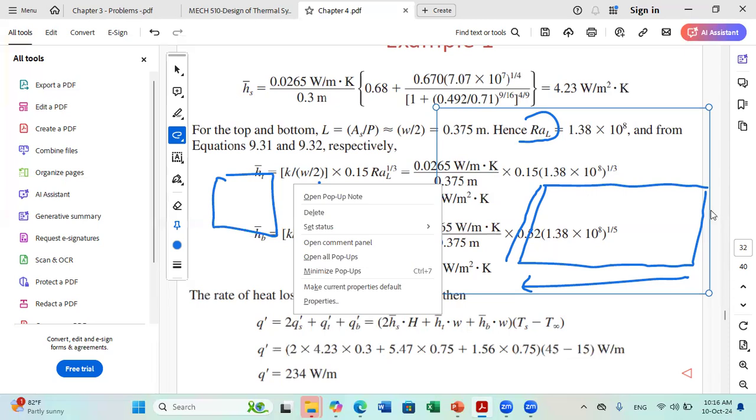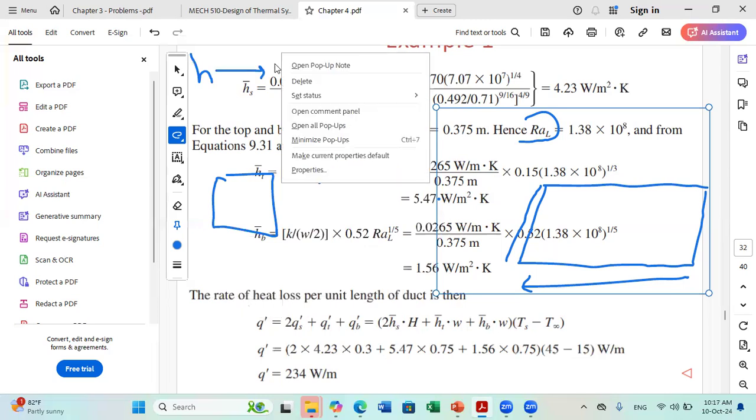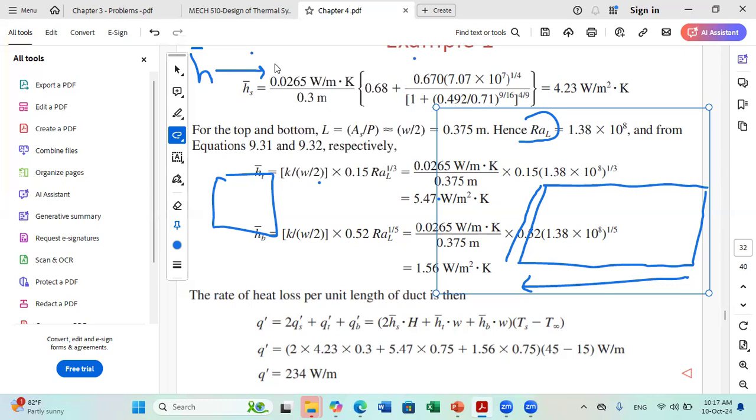And after, to find the heat per unit length, you calculate Q and you divide by L, okay? To have the flux per unit length. We'll see how. But when you calculate H, in order to find H, you need the characteristic length. And here you want H bar, H average for the whole surface. Since you are searching for H bar for the whole surface, you need to consider the characteristic length for the whole surface. And here it's an infinitely long duct.